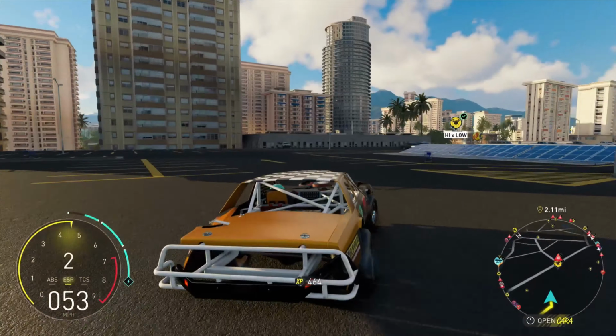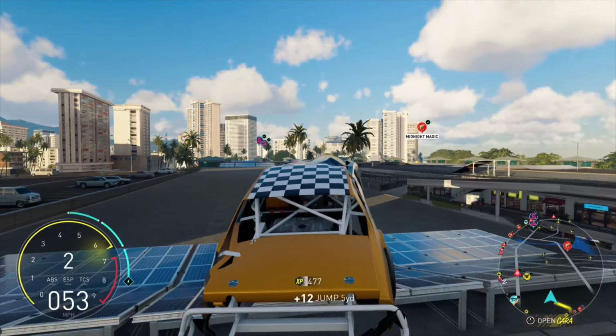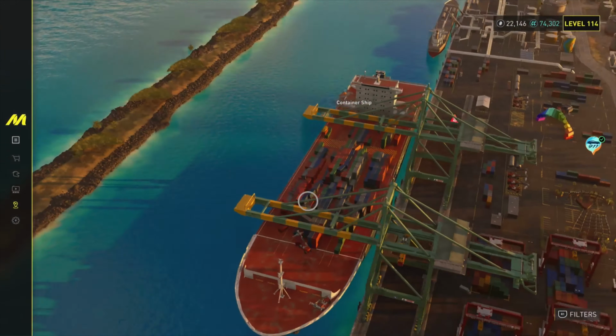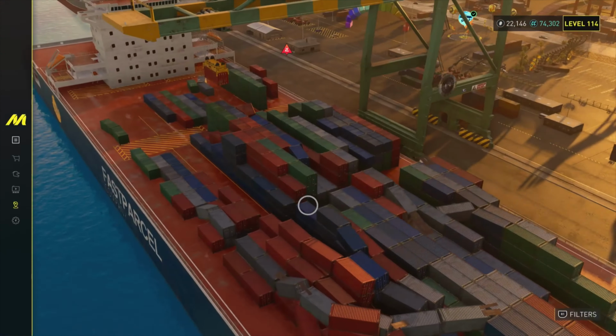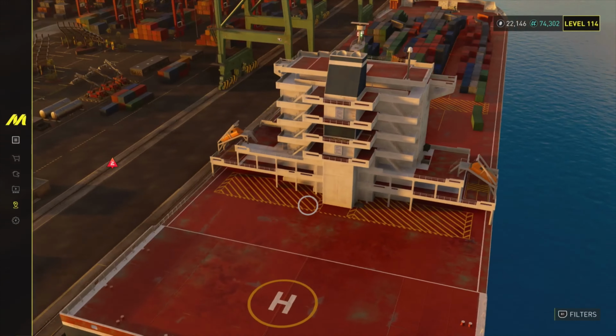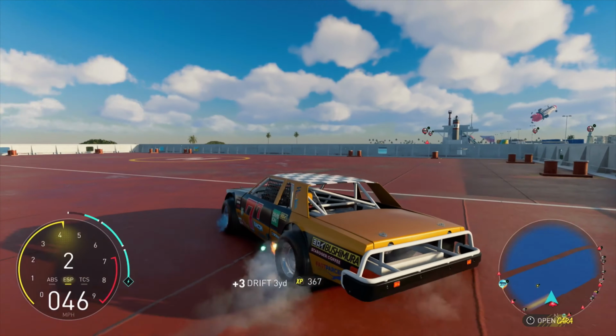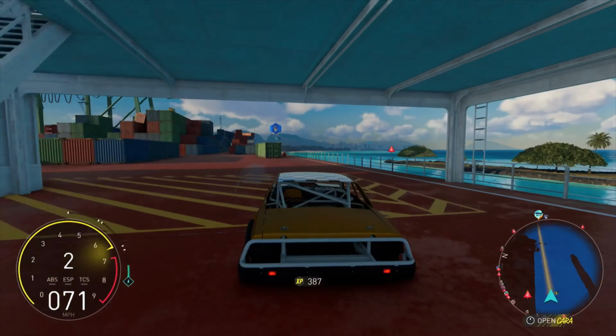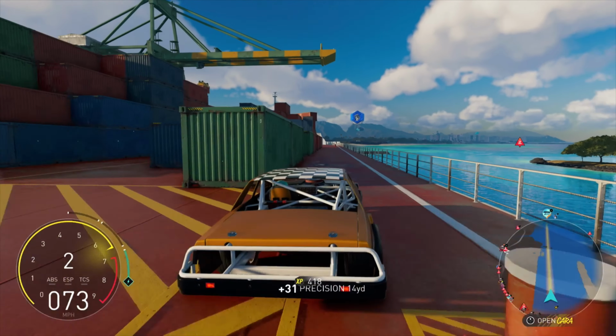Another one is the cargo ship in the harbor west of the city. You can only actually get on this with an airplane, and yet it is detailed, and there's tons of containers and little lanes that cut through where you could sneak around and hit people. You can build up quite a bit of speed there, and there's areas to knock each other off the boat. There's areas to fall off the boat.